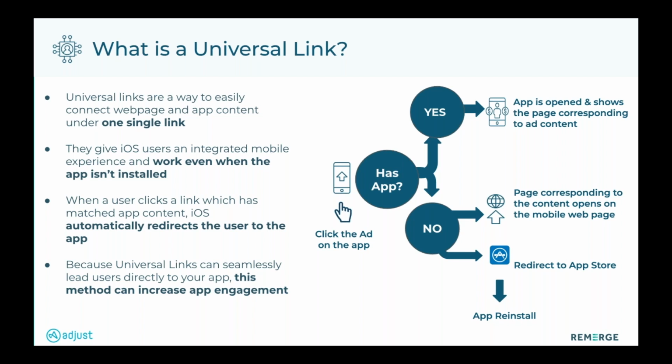The good thing here is that all this is happening automatically, so a user doesn't need to do anything. In the moment that the universal link is clicked, the redirection is done automatically and the app is opened seamlessly without any kind of user interaction needed. This, in the end, can lead to increased app engagement with your clients by using universal links.